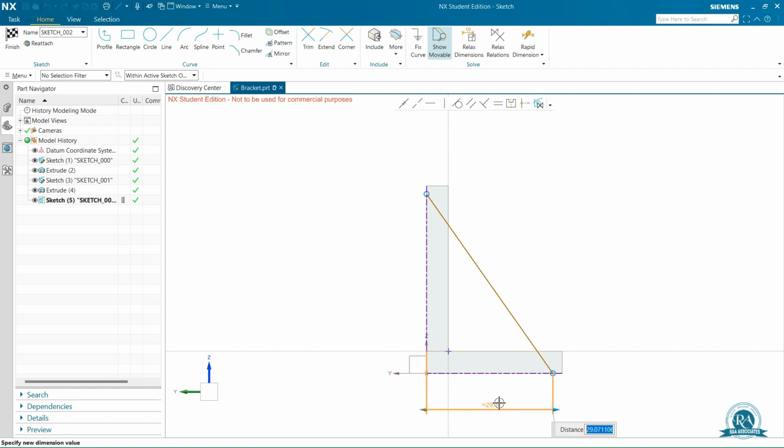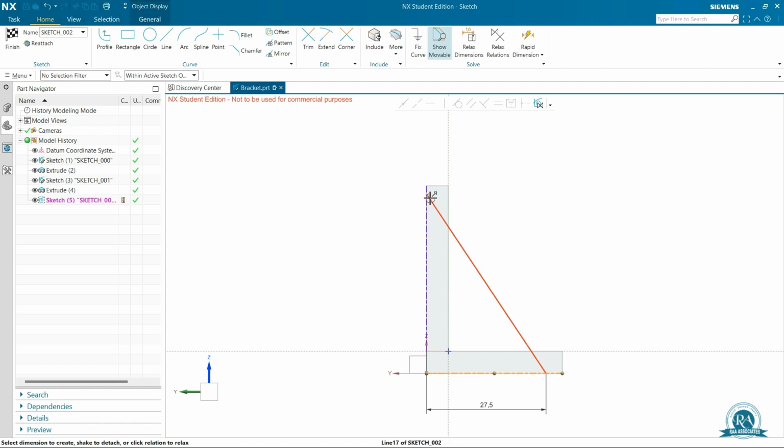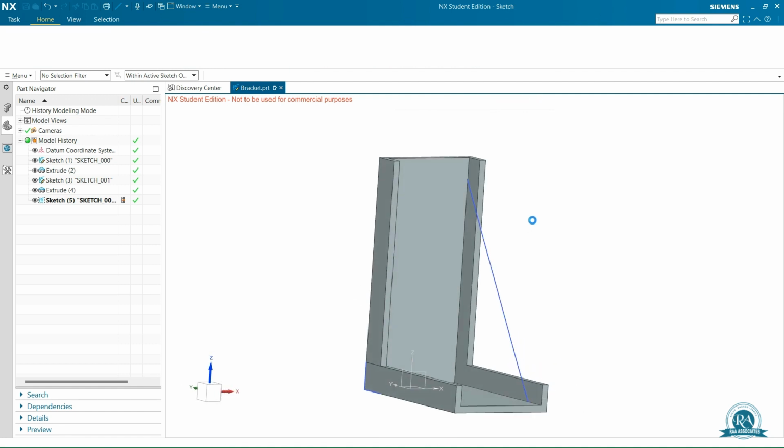Edit this dimension to 27.5. Edit this dimension to 27.5. Edit this dimension to 40. Finish the sketch.